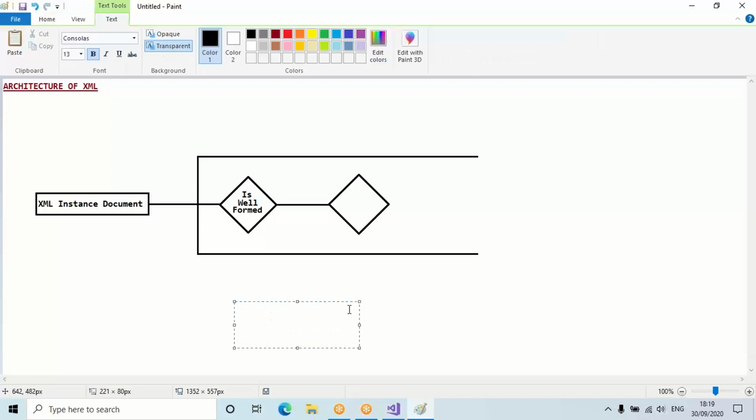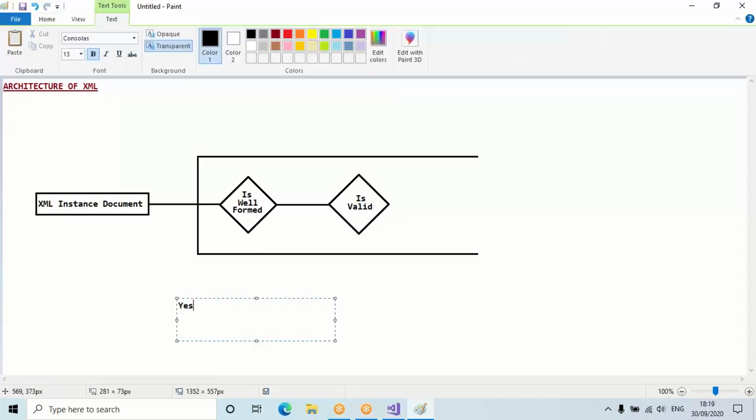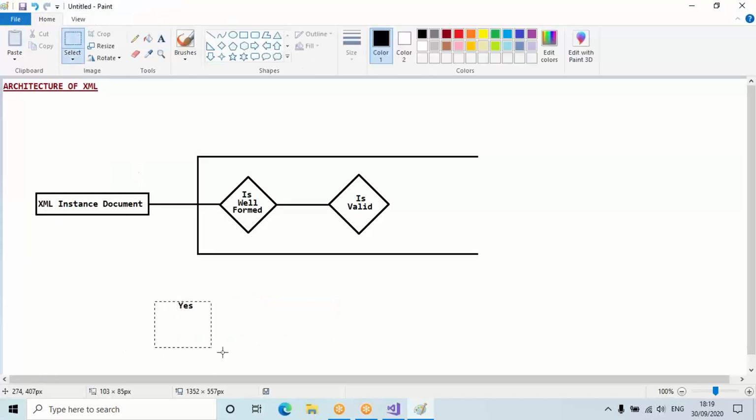Third scenario is valid. It's going to check. First is well formed or not. After that, it is valid or not. When will it come to validation? If it is well formed, yes.